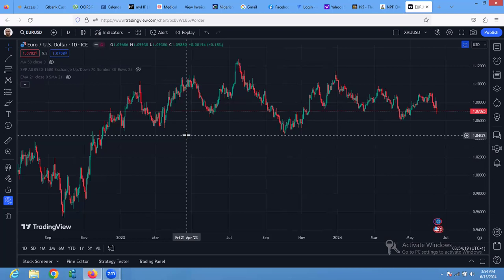Now, the point I want you to hold on to is that immediately we are done with an ending diagonal, the first move of the wave, like I said, in wave 1 will be an impulse. An impulse of 5 waves in its micro elements. And oftentimes, it's going to come down to a wave 4 of the previous move. It will break it. If it does not break it, it will come to it. Most of the time, it breaks it. It violates it.